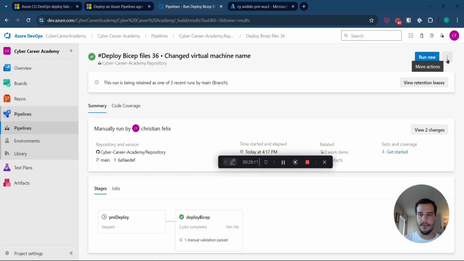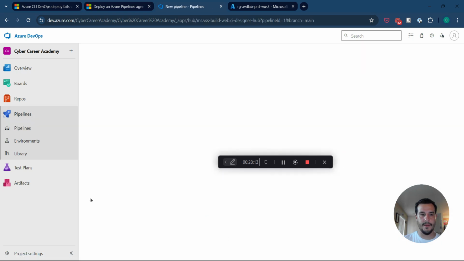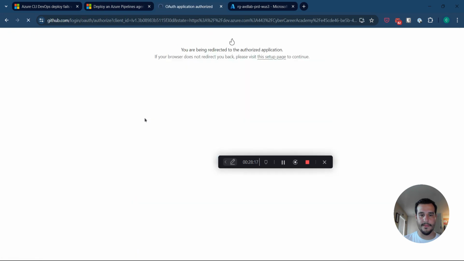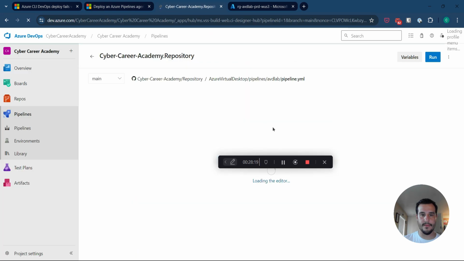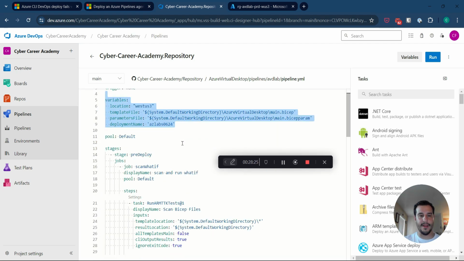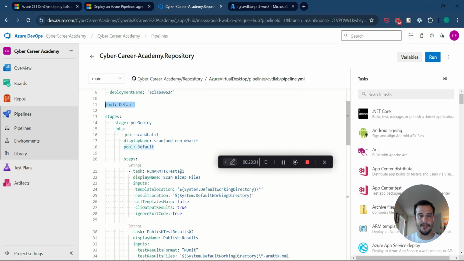All right. Keep in mind, guys, a little recap of the YML file. There are some variables here that we defined. The pool, which is grabbed from the pool agent name over here.